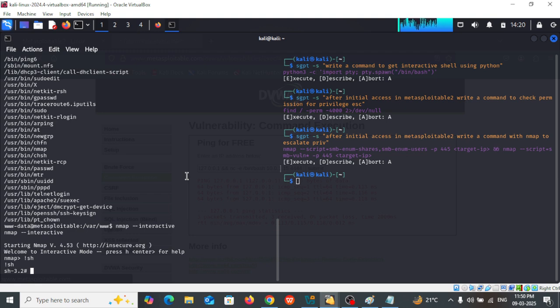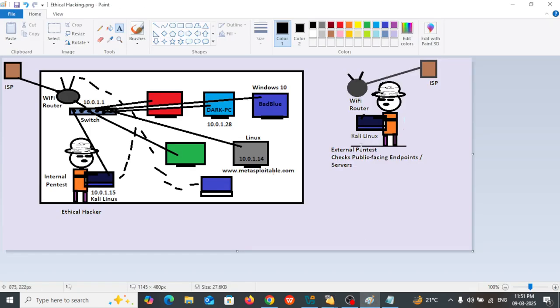Actually, I'm not breaking any law, and for educational purposes I'm trying to demonstrate how we can do ethical hacking and increase our efficiency using artificial intelligence. We are doing this scenario like we're doing a pen test and exploiting a public facing web server. You can say it's a website, and we actually got access to the Linux machine, and after gaining initial access, we are now escalating our privilege.